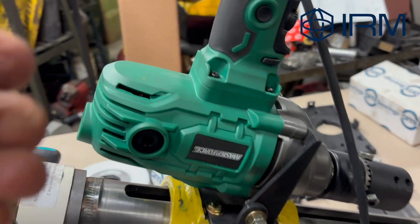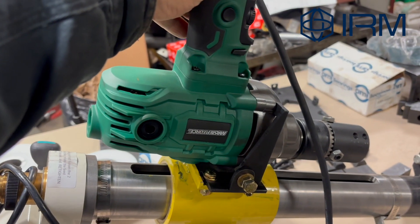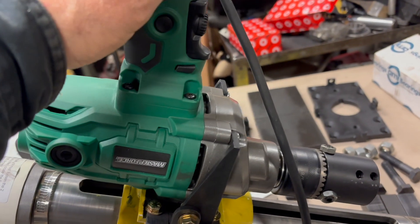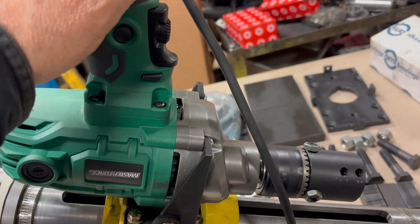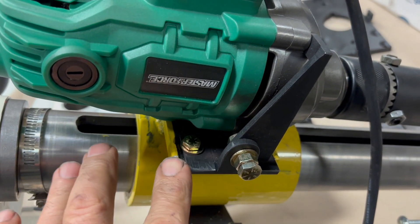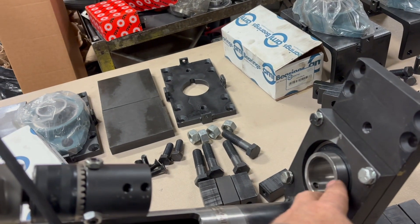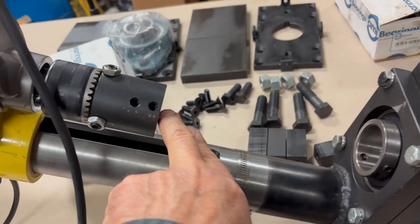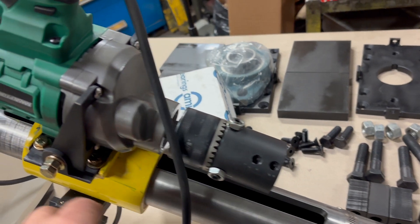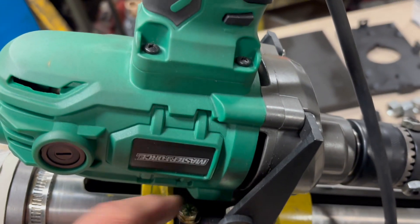Hey, that's me again. I'm gonna show you this drill, which you can use up to three, three and a half inches. It has high speed, nine amps power. Once you attach it over here, leave everything loose until you install the shaft and line it up. Put the shaft over here, tighten the set screw, and then you can start locking all the other screws.